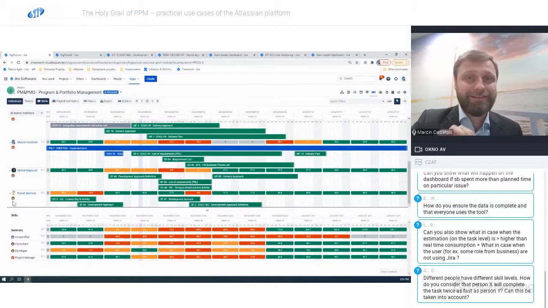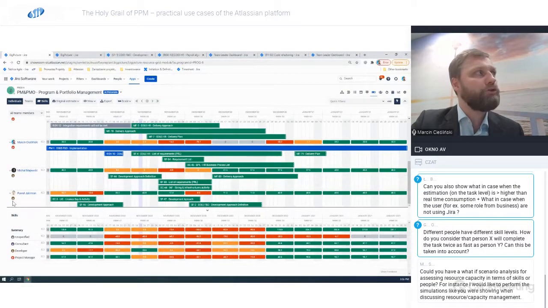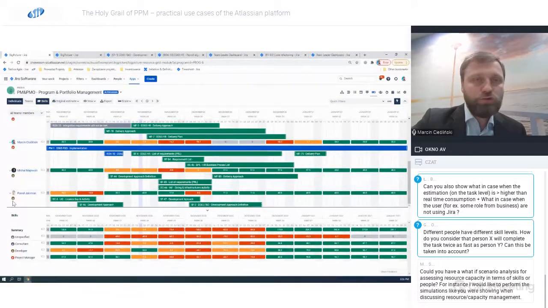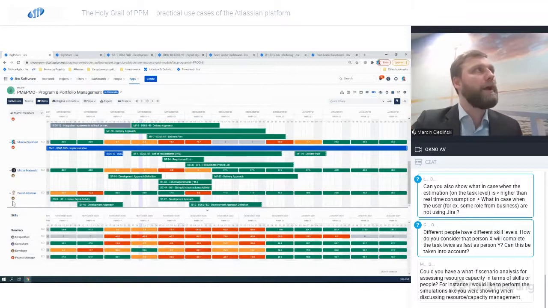But having that skills pane here, that grid, that table, I can see, well, my project managers are quite over allocated between weeks 49 and 52. So, my dear business, if this can wait until week 53, actually, if this can wait until the beginning of next year, that would be great.